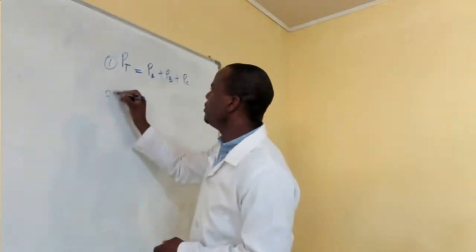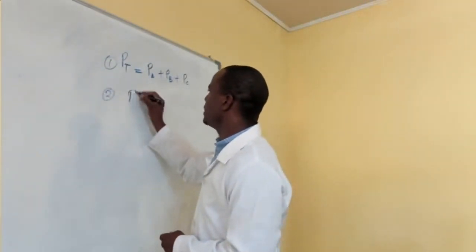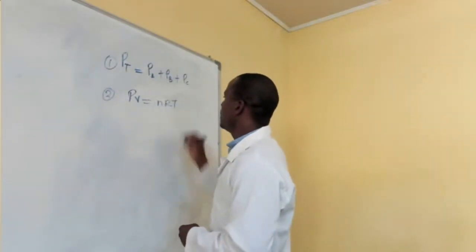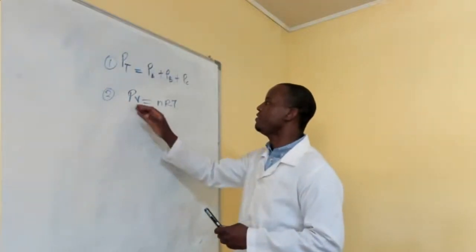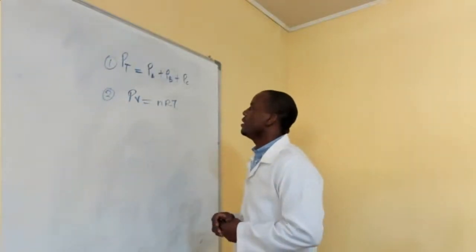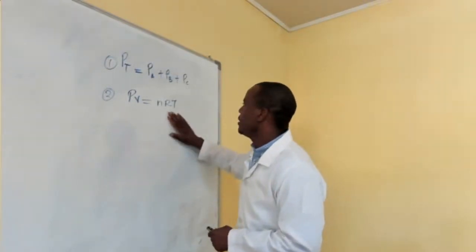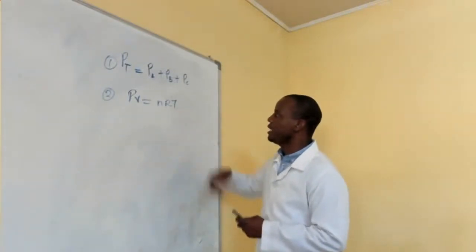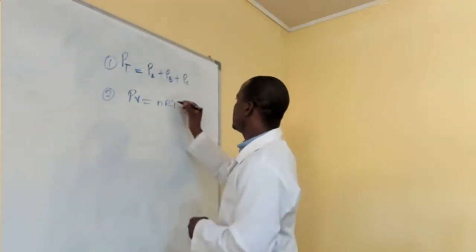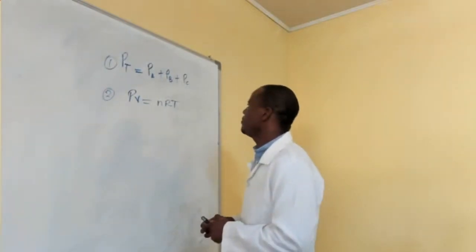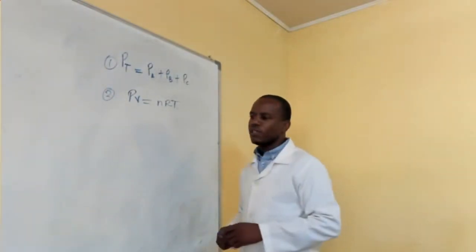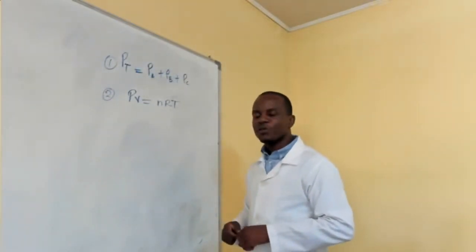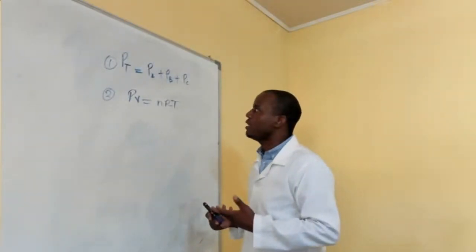container. Number 2 is to use the ideal gas equation. Now the ideal gas equation is PV is equal to nRT, where P is the pressure, V is the volume, n is the number of moles, R is the constant, and T is just temperature in kelvins. Okay, now the ideal gas equation comes from a combination of the 3 gas laws that we discussed when we were here. Just a few people used to attend those lectures, but we did cover them.